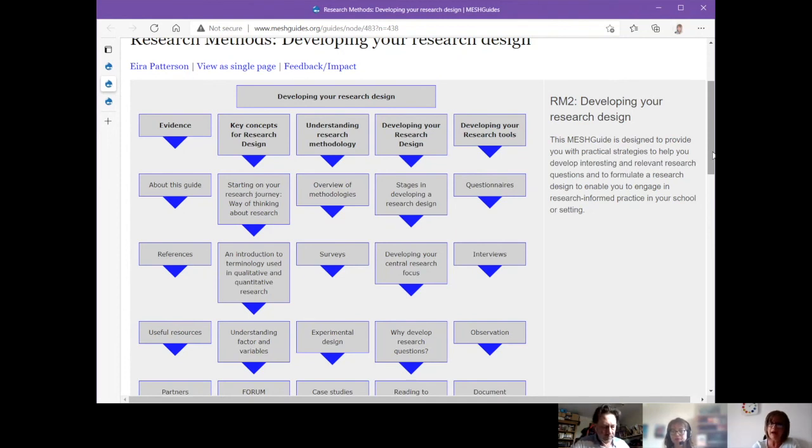Now, some people are quite concerned about doing that and mixing methods together and bringing things from different paradigms. But there does seem to be a shift now in the literature towards that, where people are willing to engage with different types of data, because in the end, if it gives you more insights that are useful to moving practice forward, then it can't be a bad thing, I don't think.